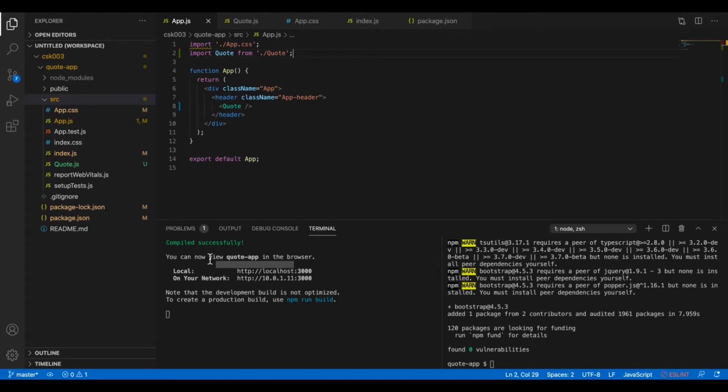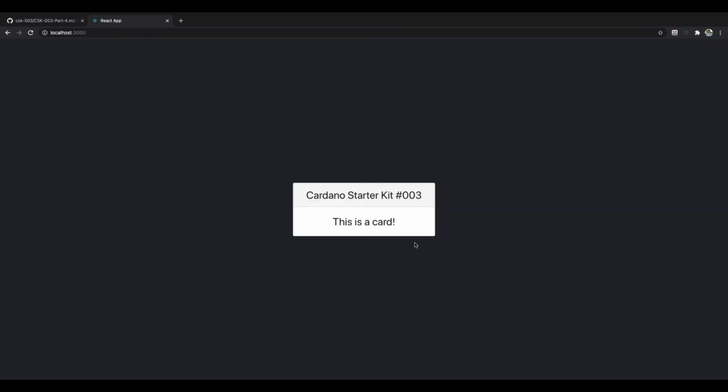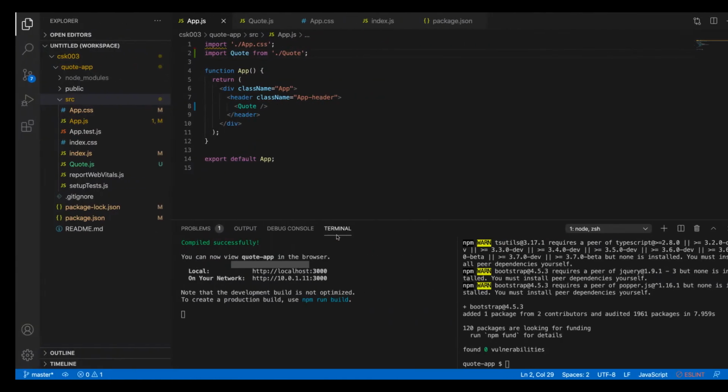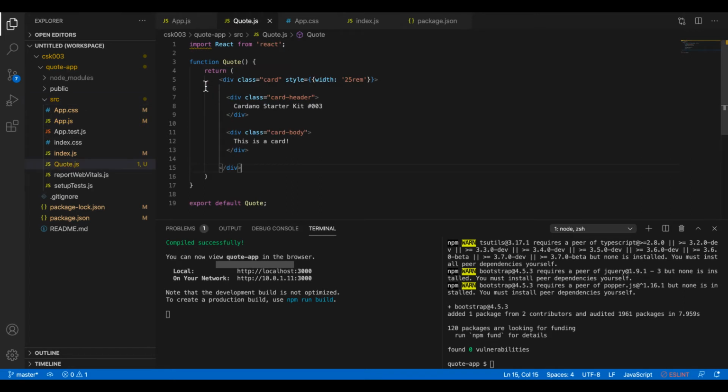Now if I go back to the page over here, I'm not going to see any difference, right? I didn't change anything about the content. All I did was, under the hood, change the way my app is organized.